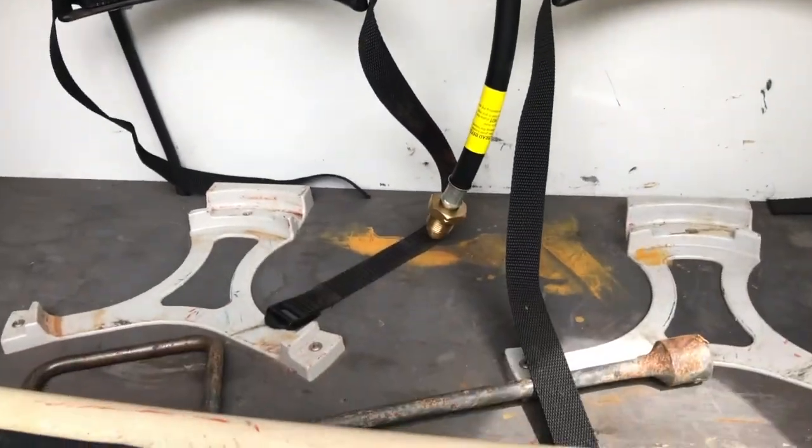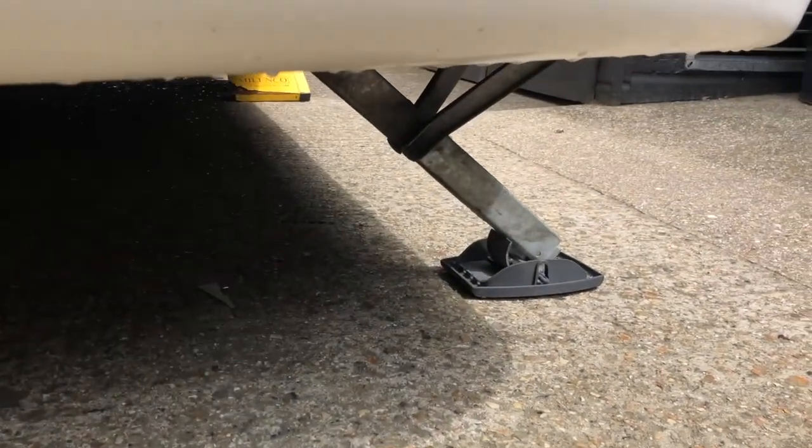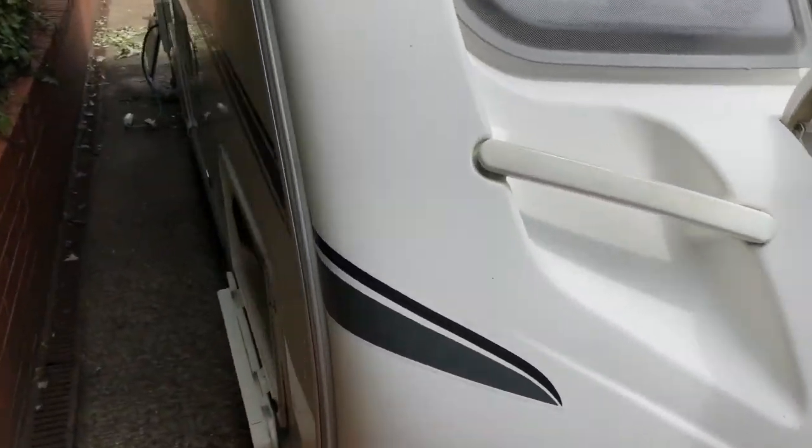Also in the front locker, you've got a corner steady winder. That's to wind down the corner steadies, one on each corner, and then you've got storage space either side. We'll move round to the off side.